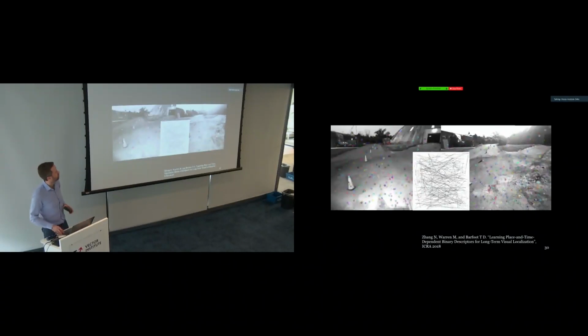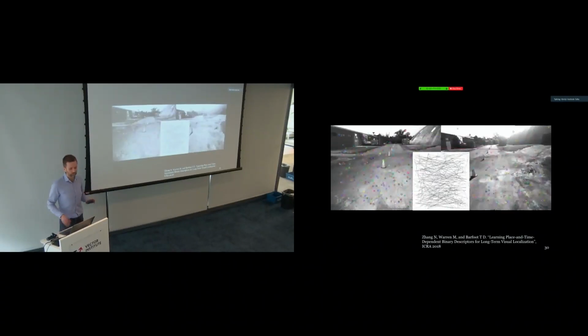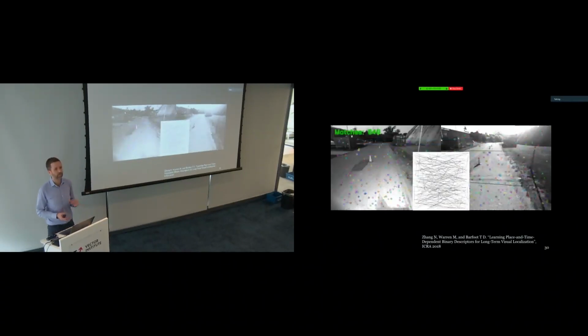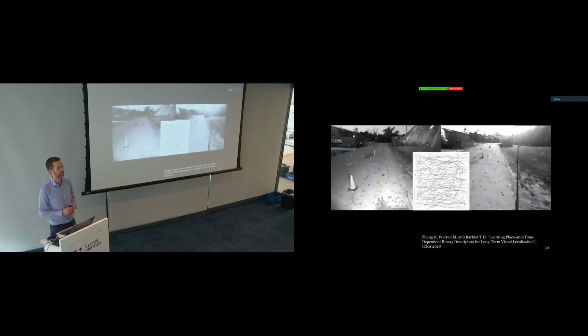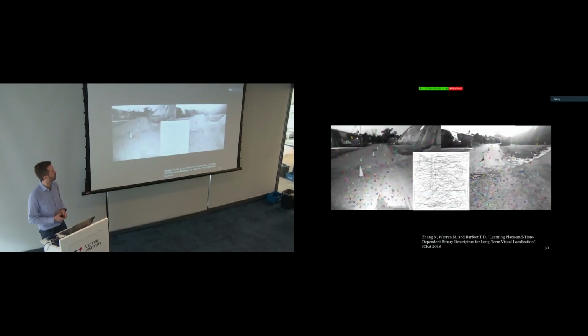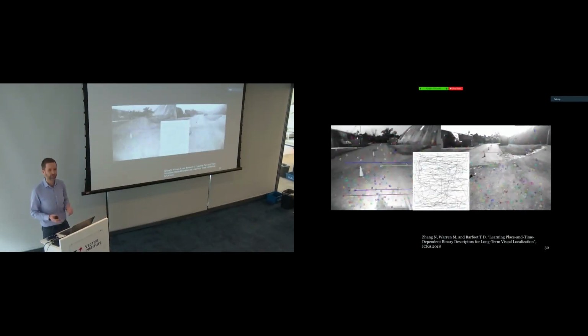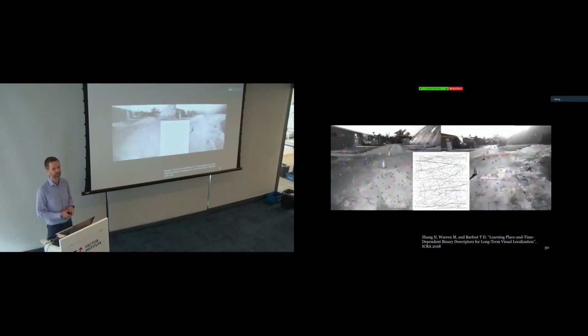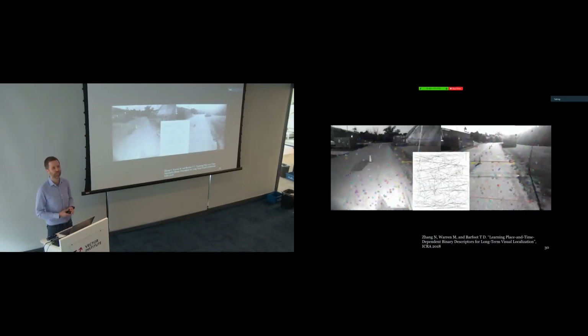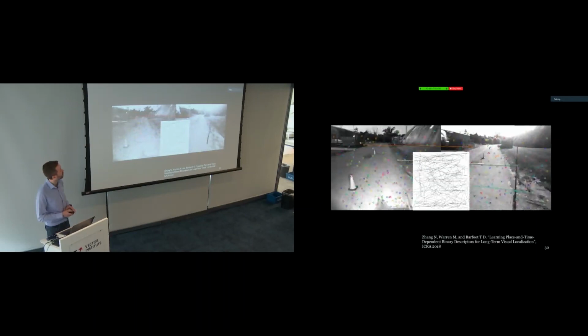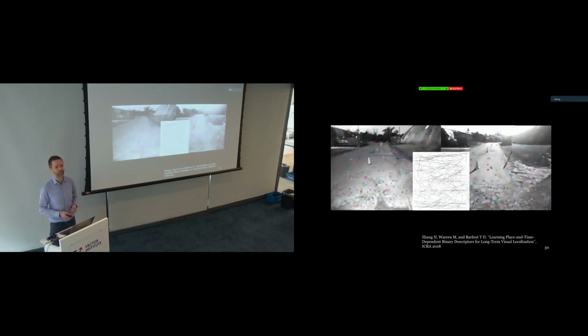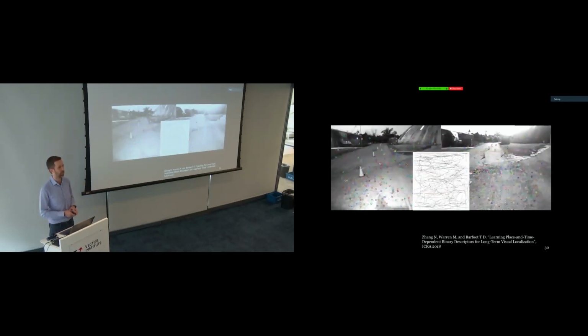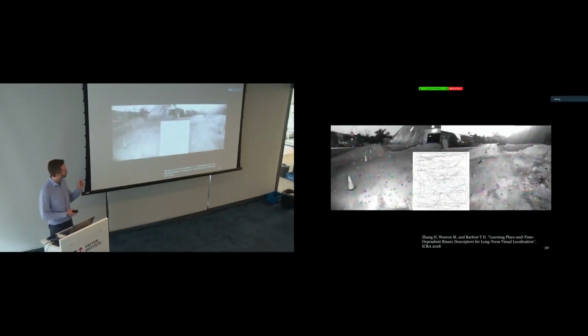Okay, so that was sort of the state of the art about 4 years ago. I'll tell you about a couple of other things that we've done to try to deal with appearance change that have not really made it into the main branch of the code yet, but are still kind of interesting. So I said that we were using SURF features. SURF still works pretty well. We implemented that on GPU about 10 years ago, and I think the OpenCV implementation of GPU SURF came out of our lab. But there are other descriptors that are out there, and we've compared to all of them periodically. We always seem to come back to SURF features. But one of them was quite interesting.